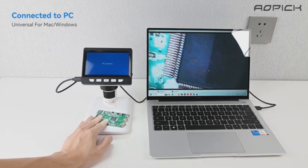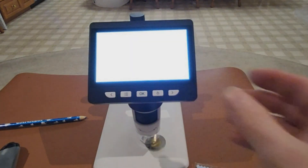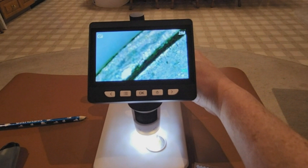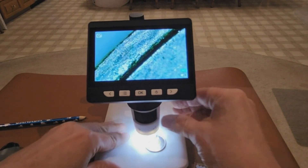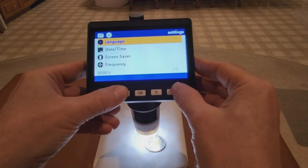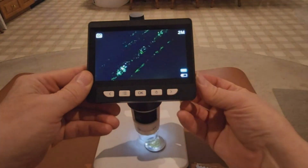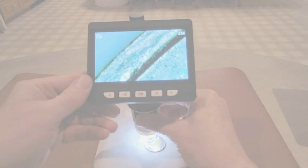This device illuminates your curiosity with 8 adjustable LED lights, expertly designed to light your subject under any condition, with a convenient side button to easily adjust brightness. A rechargeable, environmentally-friendly battery drives the Aepic digital microscope, offering three hours of exploration time and full recharge in two hours. Suitable for circuit board and jewelry inspection, clock repair, children's education, or scientific research, the Aepic 307B is a versatile, universal gateway to the microscopic world — moments of discovery are a mere charge away.